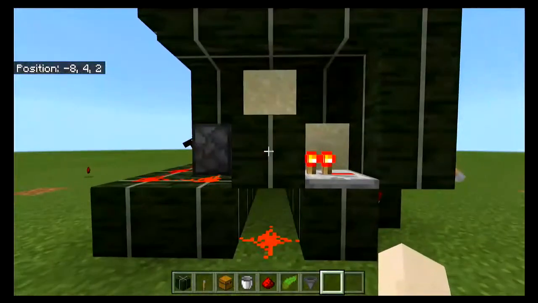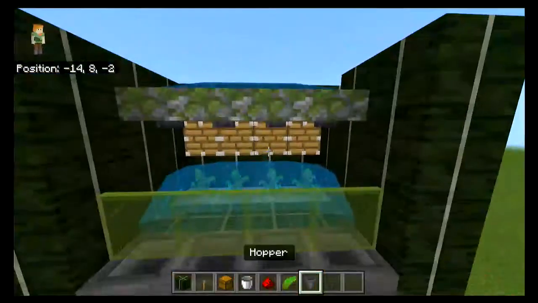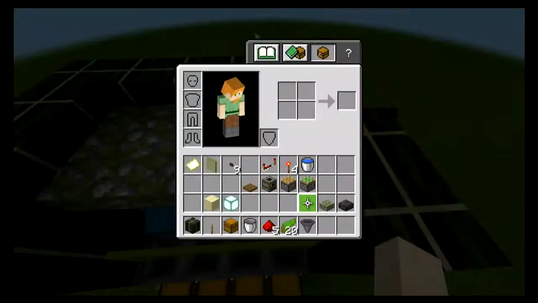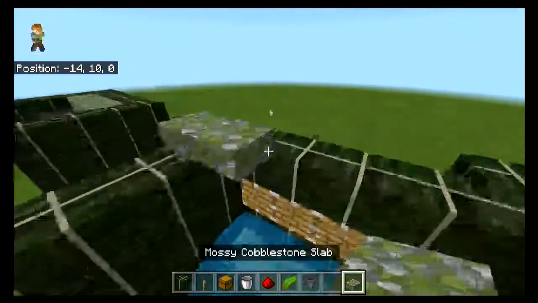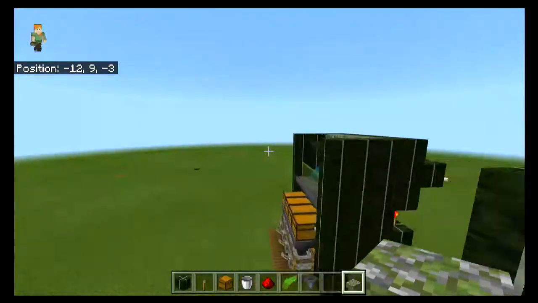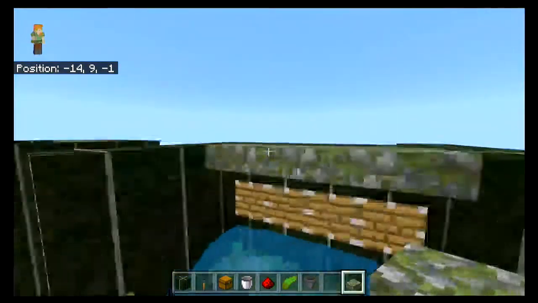So, something is broken. Check. It's probably the water, isn't it? Yep. Something wrong with creative. That's weird. So, that's why I go up an extra level, because technically you're not supposed to. Oh, I did go up one extra on that one. Okay, I see.